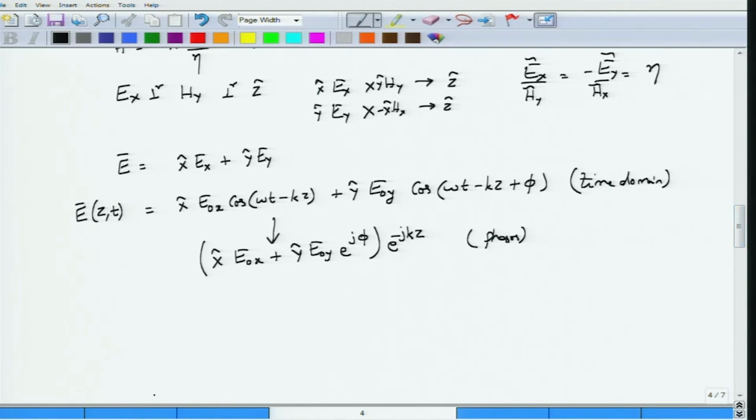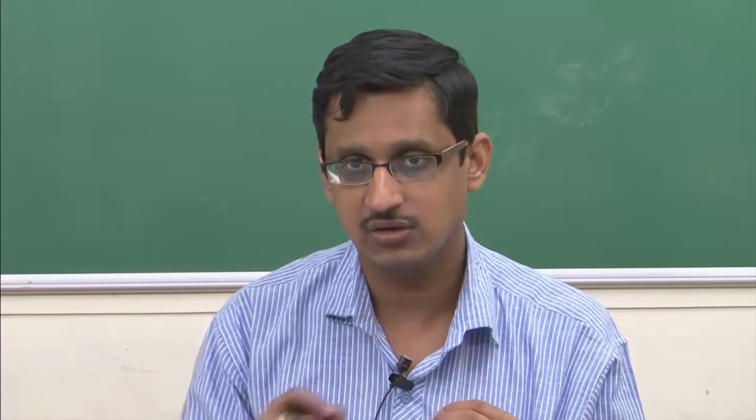Okay, and now we ask this question. Suppose I am fixing myself in a particular plane. Okay, so say we fix a plane such that kz is equal to 0. Okay, and then we look at the tip of the electric field, right. So the wave actually has electric field and magnetic field. So we look at the tip of the electric field as a function of time. In which way would this change as time progresses? And that progression of the tip of the electric field as a function of time is called polarization.